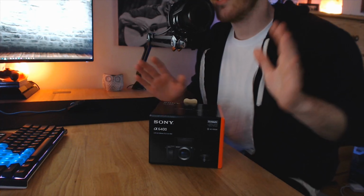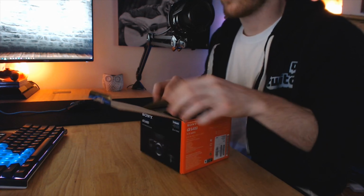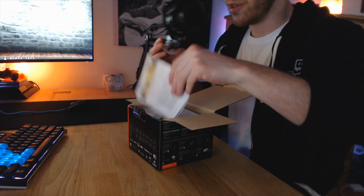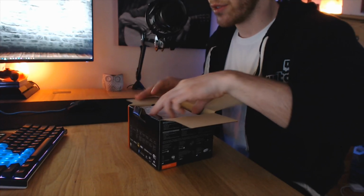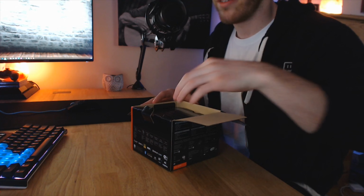I know I said I wasn't thinking about getting this because of the rolling shutter. However, in the application that I believe that I'm going to be using this camera, it could be very easily corrected in post in like a second or two. So I decided to give it a shot. I've never tried a Sony camera before. I know the menu system is pretty different in comparison to like Canon, for example. But I'm willing to give it a shot nonetheless.